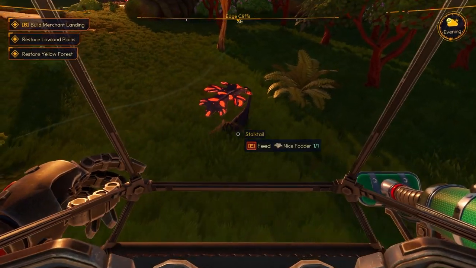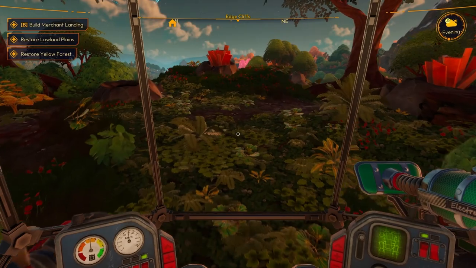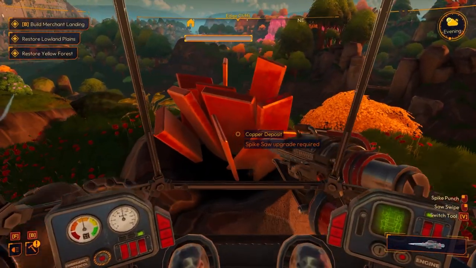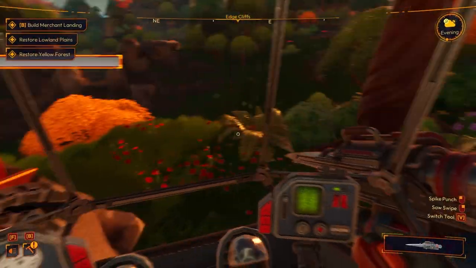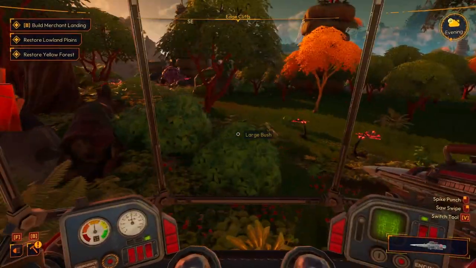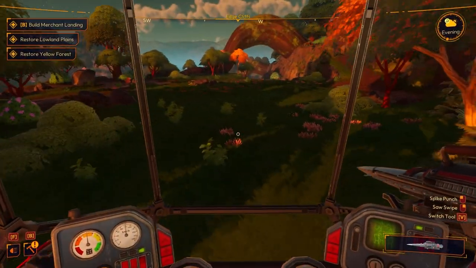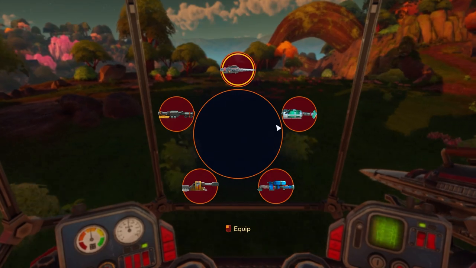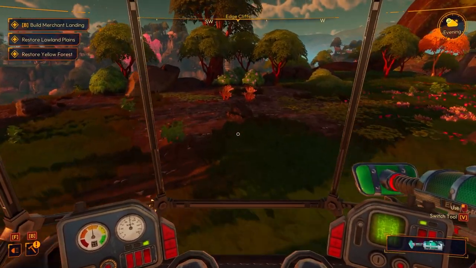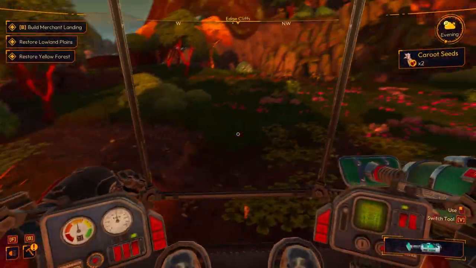Oh, it's a creature. Stalk tail. Bugger. So I need an upgrade to get these ones. So let's go to the other one, the cliff one. Let's get these carrots while I'm here. Now I know what they look like.